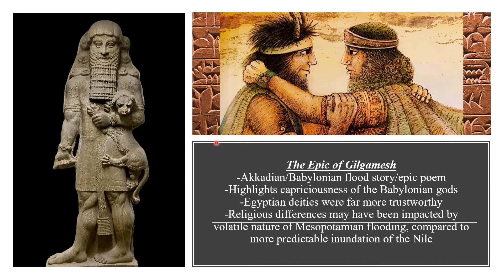Archaeologists and scholars debate why the Babylonians and the Egyptians may have had such different ideas about gods and goddesses. Some postulate that the Babylonians mistrusted their gods because they lived in a more volatile part of the world, namely when it came to flooding. The Tigris and Euphrates rivers flooded far more unpredictably than the floods of the Nile River, which flooded seasonally. Whereas flooding was a blessing to the ancient Egyptians, it could be a curse to the ancient Babylonians.